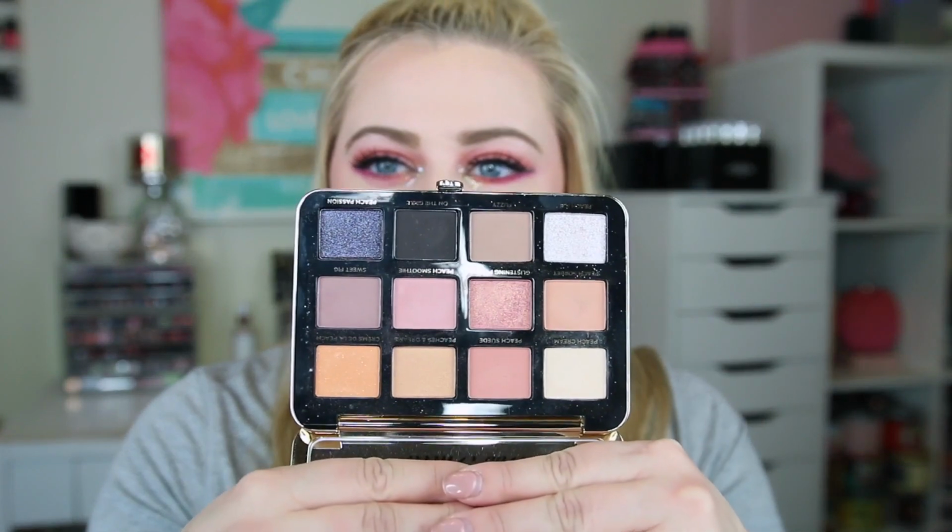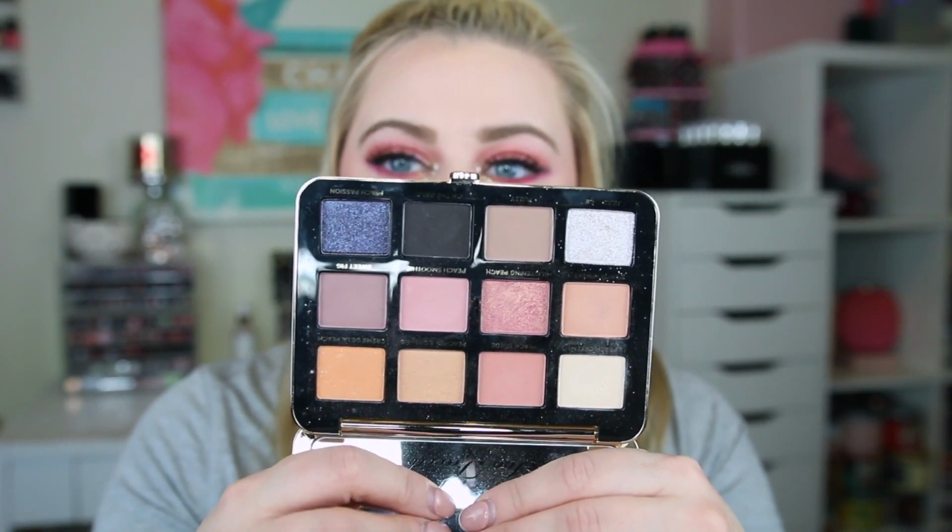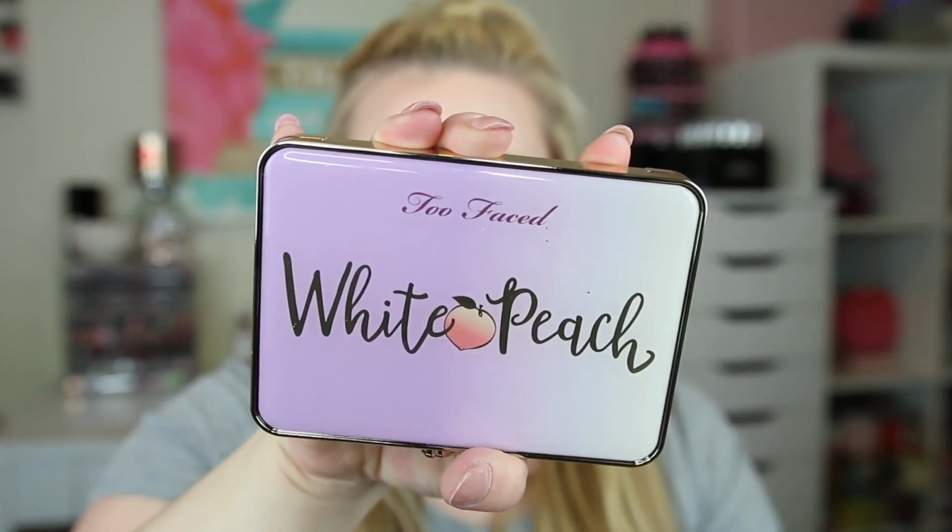Next, I picked up a palette. I think this is the only palette I don't own from Too Faced so far, but this is the Too Faced White Peach palette. It says this is a multi-dimensional eyeshadow palette infused with peach and sweet fig cream, and the packaging is just like the Just Peachy mattes, but themed around the white peach. Since it's called the white peach, it's more of a pastels kind of palette. Here is what it looks like. I've used it a few times so far. It's okay. I'm not super impressed with the quality of this one. I do think some of their other palettes are better, but I've definitely had fun playing with it. I really like this glistening peach shade over here, and these peachy pink mattes are also really good. Let me know if you guys want a full-on actual review on this palette. But I do think it's going to be suited for more fair skin tones.